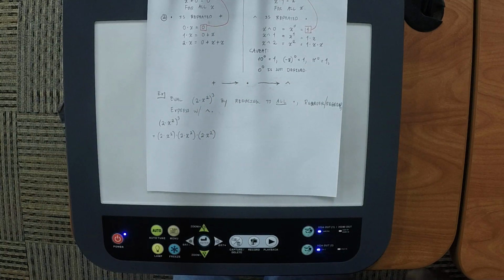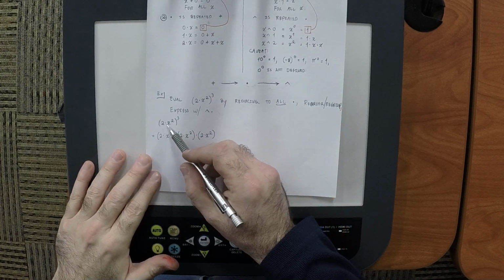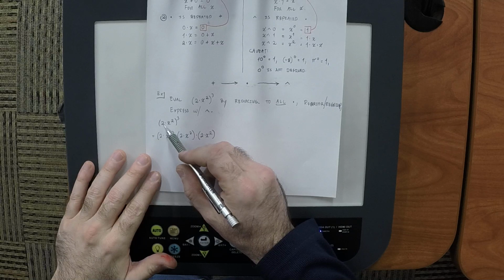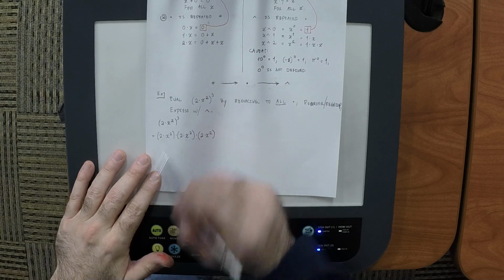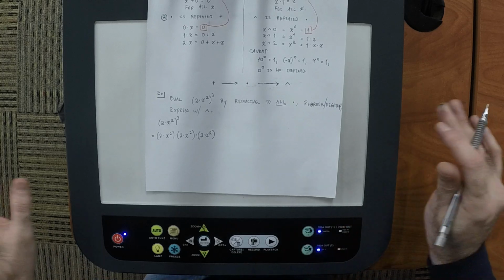All right. Yes? Why aren't we working in the parentheses first? That would be fine. Okay. That would be just fine. So I take it to mean that you might first express this as 2 multiply x multiply x. Multiply. Yeah, that's what I was thinking. That would be just fine.